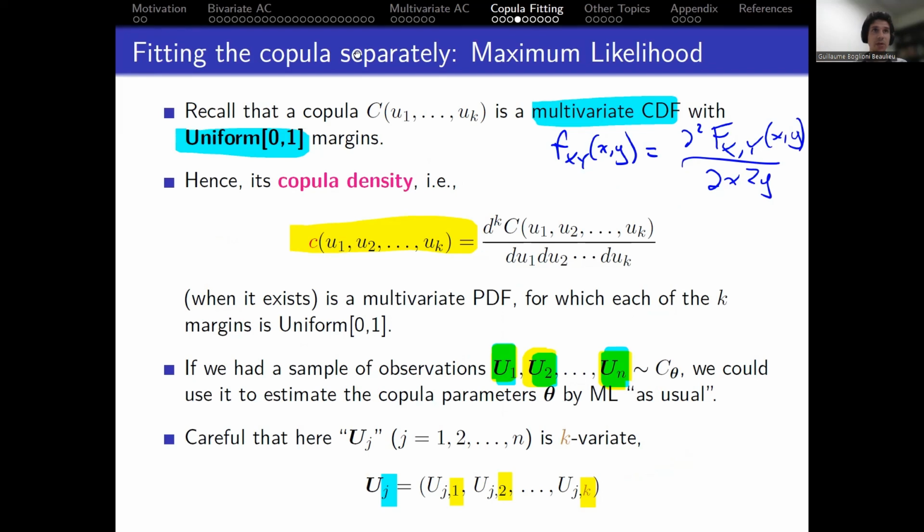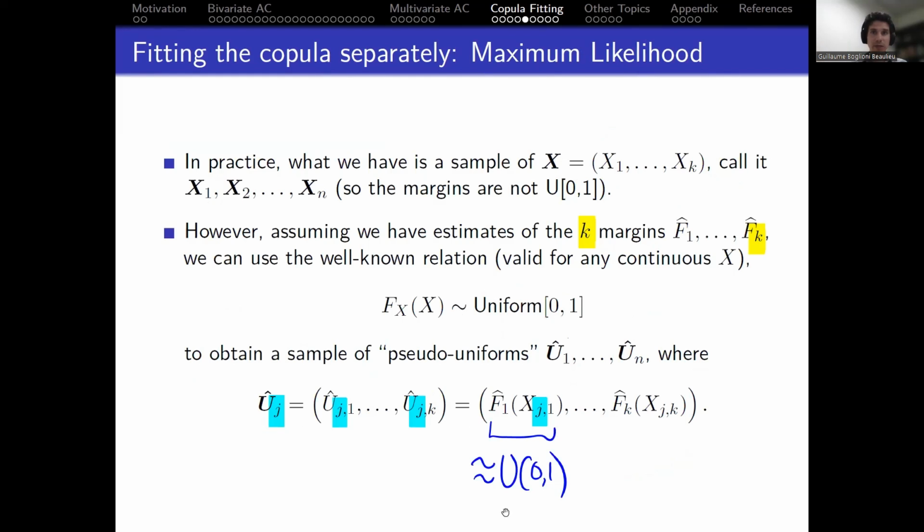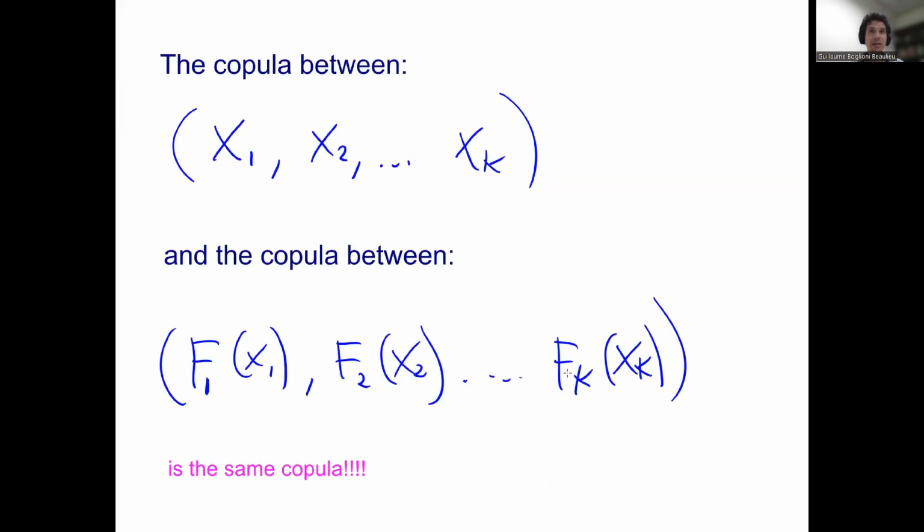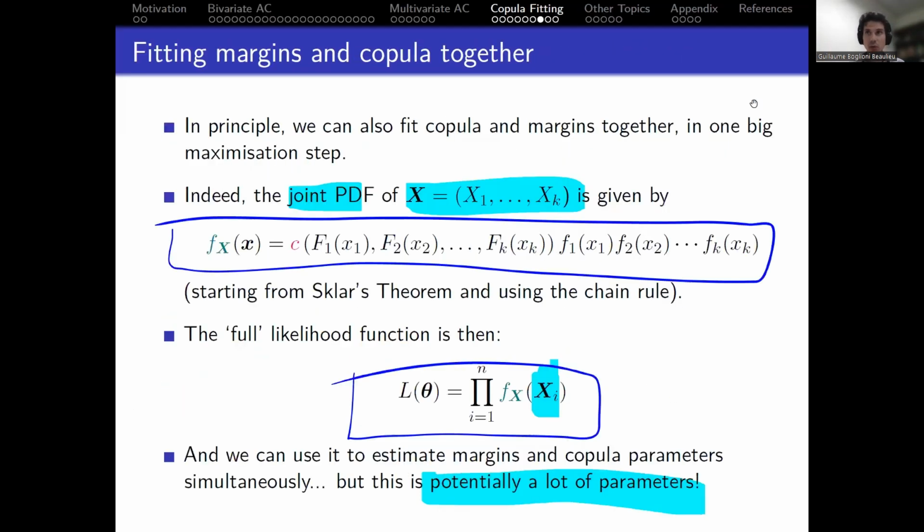First, we're going to see fitting the copula and the margin separately, so using this idea of pseudo uniforms. And I'm going to do that actually in three ways. First, with the empirical CDF of the margins. Then with a fitted parametric model for the univariate CDFs, the right choice, which in this case is exponential. I'll do that with a bad choice to see what happens then. And then lastly, we're also going to apply the other method, which is to fit everything together. So that's what I'm doing now in R.